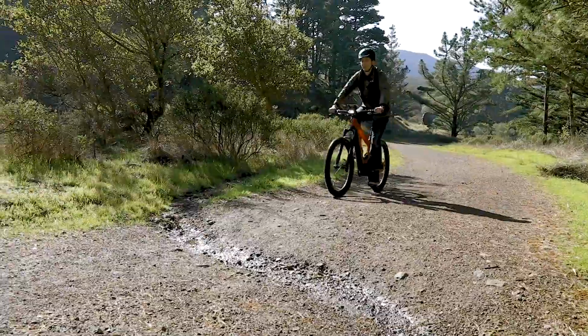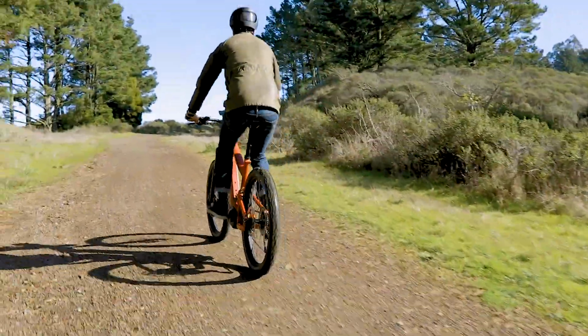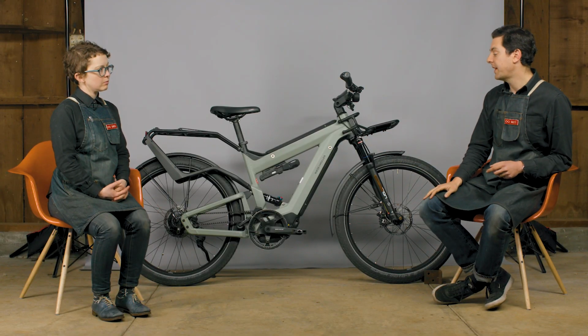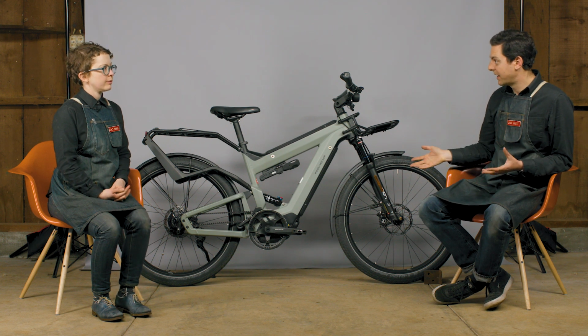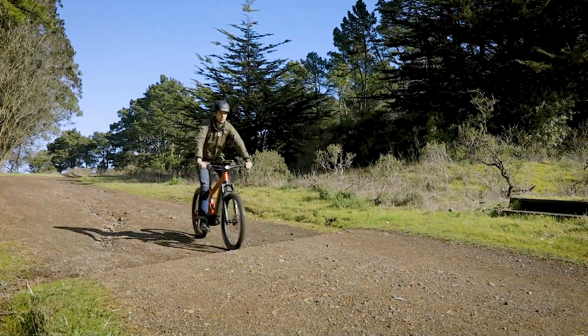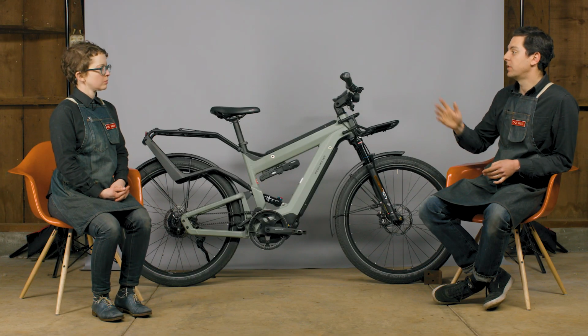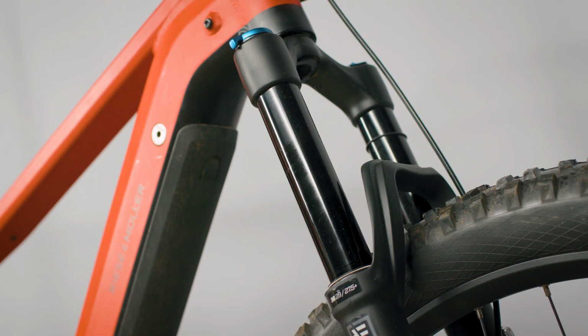And if you were on many bikes, like a high-end mountain bike that you're going to be doing single track trails on, you would have a multi-pivot design, and that's great for that sort of riding. It's not necessary on street riding. It's not necessary on fire roads and things like this. They do give you more options in terms of the travel that you'd like on your bike. So there's 120, 140, and then 160 on the mountain versions.